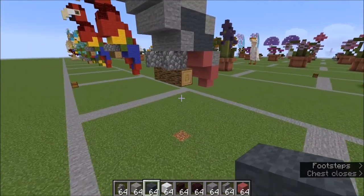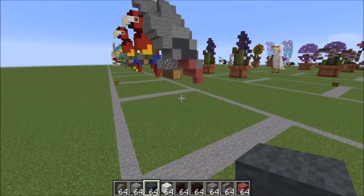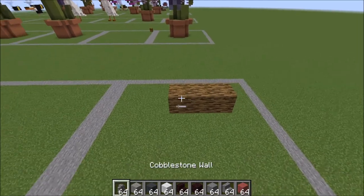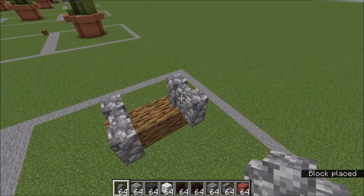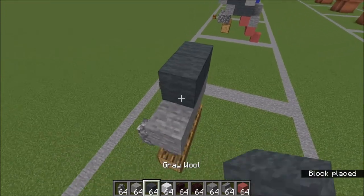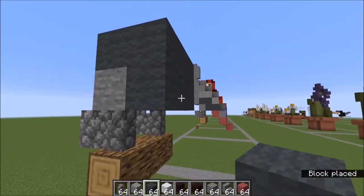Underneath his perch here it's a full four blocks, and then his perch — just so you know if you need to calculate how much space you need for the tail and everything. So let's go ahead and get started and place our cobblestone wall like this for the feet. Moving here over the top of it a row of stone with your gray wool — make a shape like this.